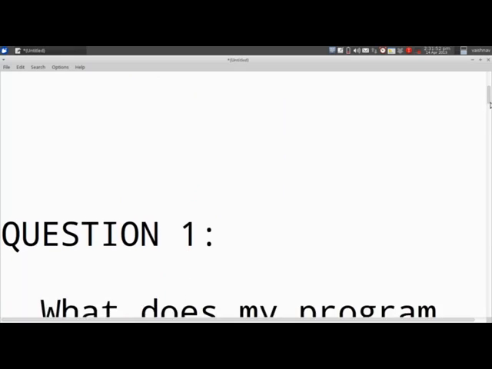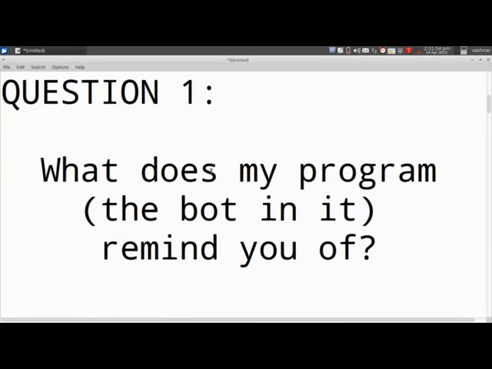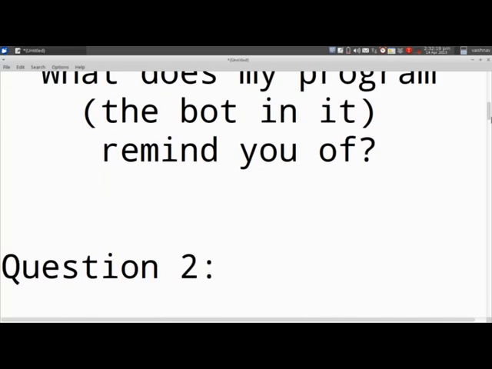Question 1. What is the first thing the bot in my program reminds you of? It could be anything, a person, not a person, a thing, whatever you think of. What does it remind you of first? Second question.